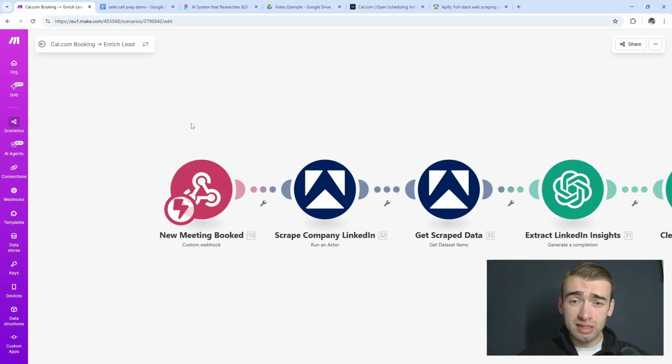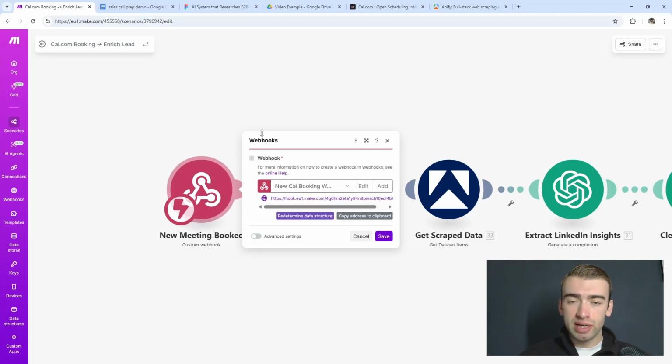All that means is the webhook is just going to listen for information from our scheduling software for when a new sales call gets booked in. And when a new sales call gets booked in, this is going to trigger the automation and start the whole enrichment process. So the first step in the process is to set up a custom webhook with the scheduling software that you use. That could be Calendly, Go High Level, or any kind of internal software. It's pretty easy to set up.